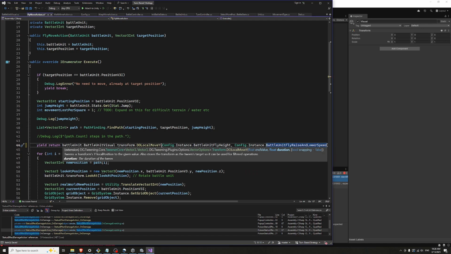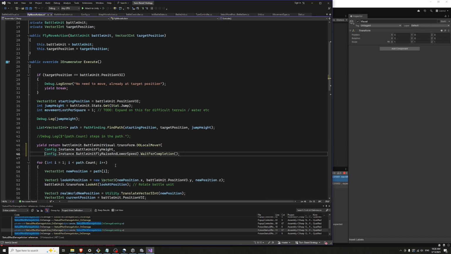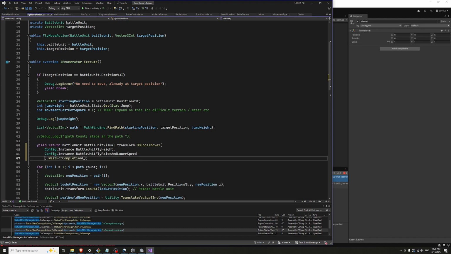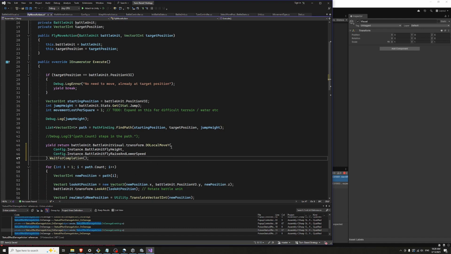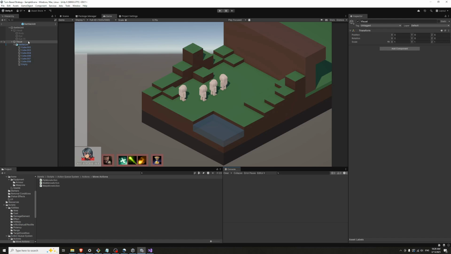So let's just make this a bit more readable. What we're doing here, we don't want to change the position of the battle unit, so we're going to access just the visual part, which is on the inside, and then we'll move this up or down. So we'll go bump and then back down.